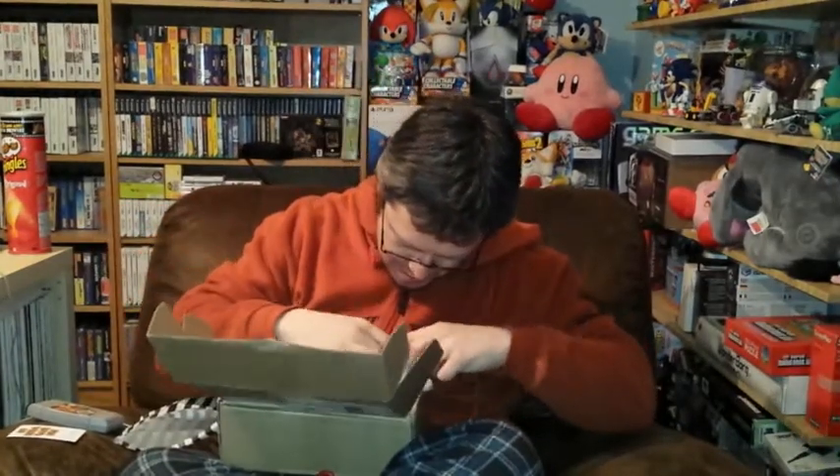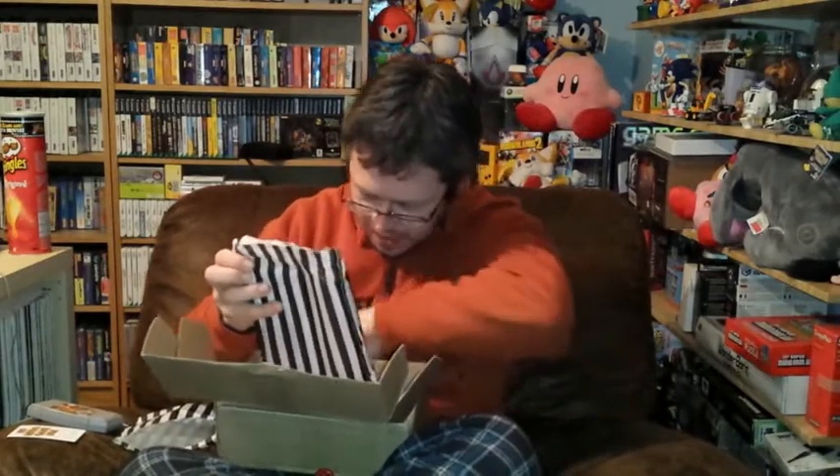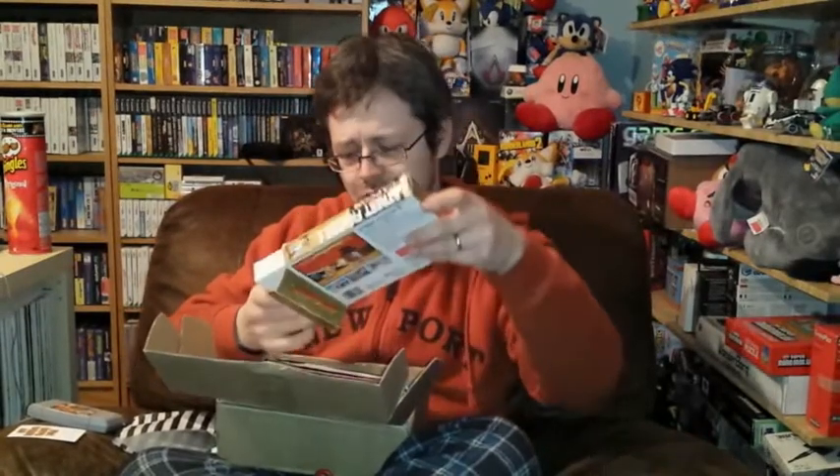Digging down through the packaging, this next one looks a bit bigger and it's boxed — very nice. It is a boxed copy of Street Fighter 2 on the SNES, which amazingly I don't have. It's boxed and complete with a manual and cartridge, all in nice condition. The only versions of Street Fighter I have are Street Fighter The Movie on Saturn and an anniversary collection, but not any SNES version. To get a boxed SNES game — I'm really, really happy with that. I wasn't expecting that at all.